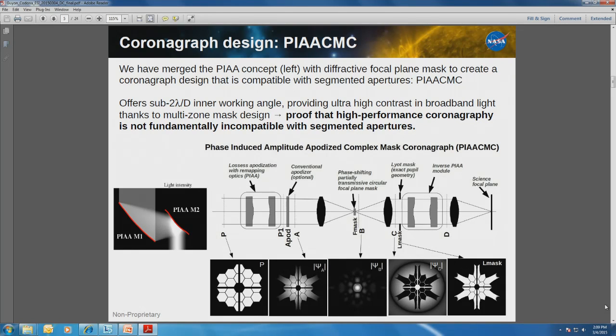I don't know. Well, anyway, so the first block on the diagram there is a forward PIA. That just remaps the pupil so that it goes from unapodized to apodized, and then you go through possibly adding another apodizing layer, which is a post-processing pair of sunglasses, essentially, if needed. Then you image it to a focal plane where you have a mask. In addition to having a normal coronagraphic kind of mask or a phase-shifting mask in this particular idea, you can add another phase-changing mask in that plane also, which I'll just mention briefly what that's for. Then you block the star there.